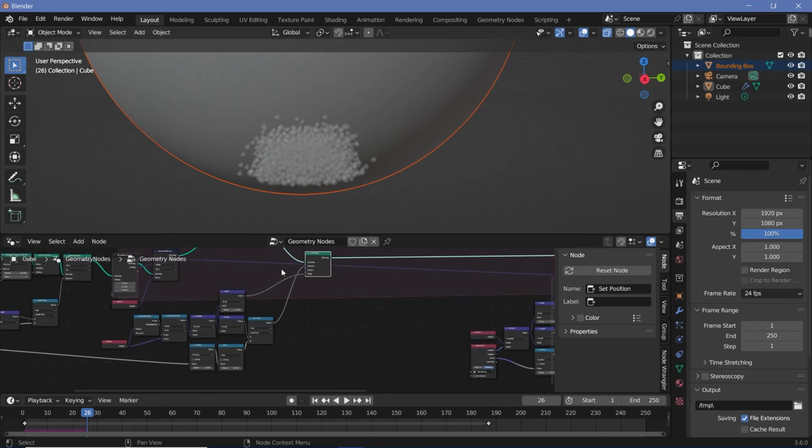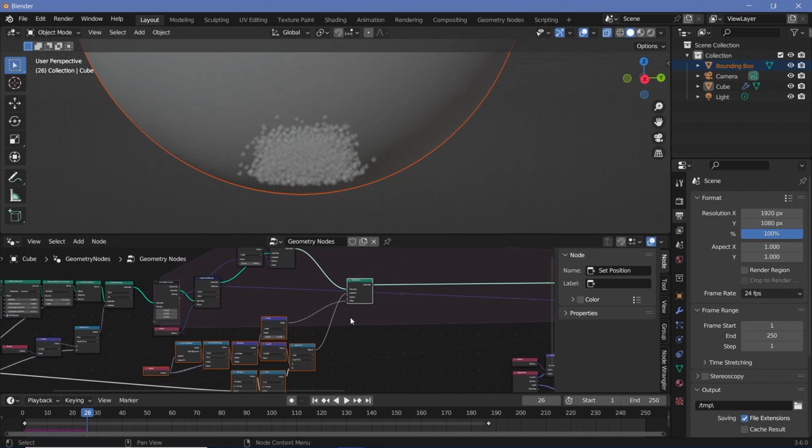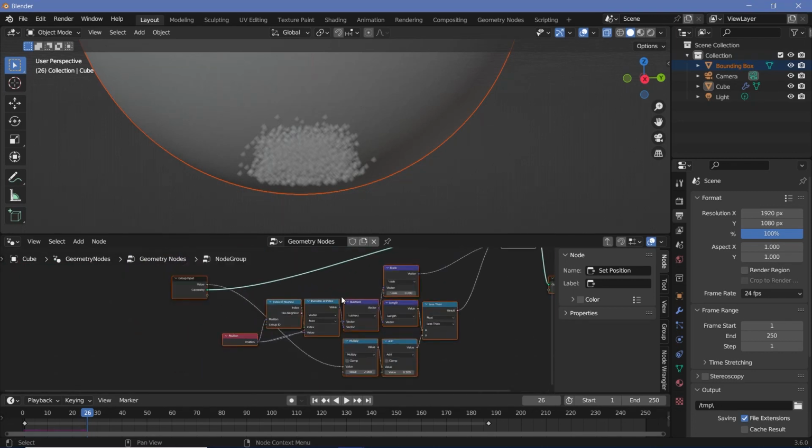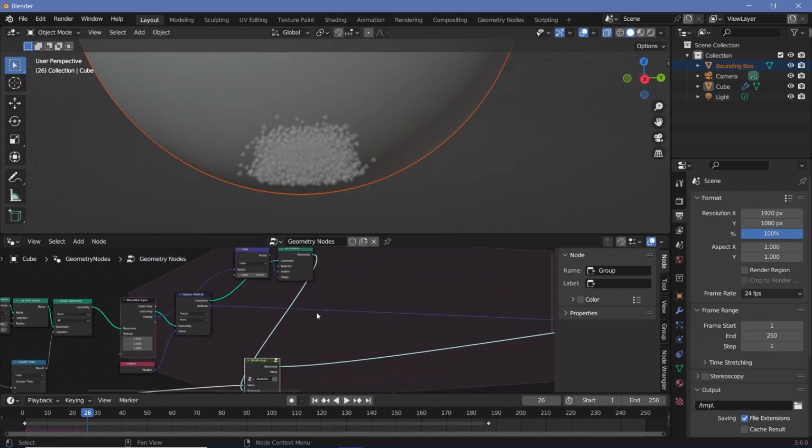The way we can do that is by actually just repeating this entire thing again. And to make it easier, we can set all of these nodes into one single node group. So we select all the nodes necessary and then press Ctrl G to create a node group. Now there is one input that's coming from beyond, which is the radius of the spheres. So I want this to also be present as an output, that we can just connect into the adjacent node. So I plug that into the output, and we can press this button over here to go back to the original geometry node tree.